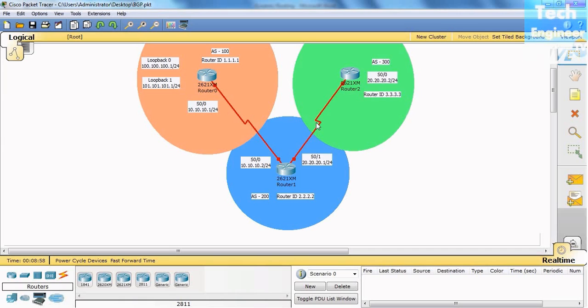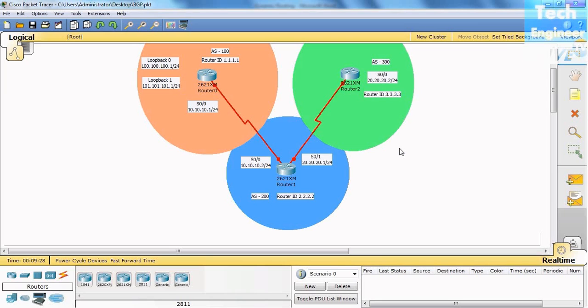Now remember one thing: Packet Tracer only allows you to create a lab and configure BGP, but for advanced BGP like eBGP and iBGP, you have no more options. You have to go to either GNS3 or Boson NetSim.